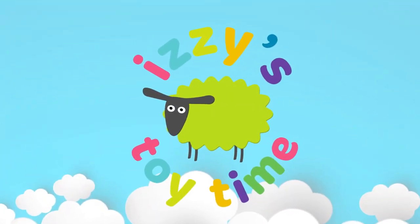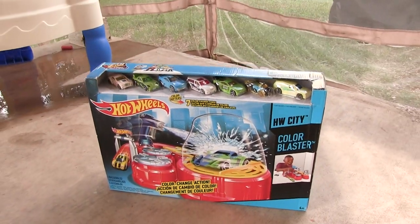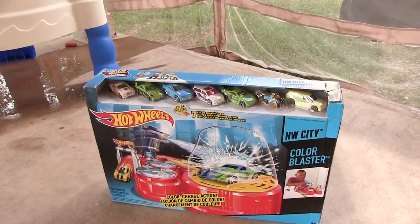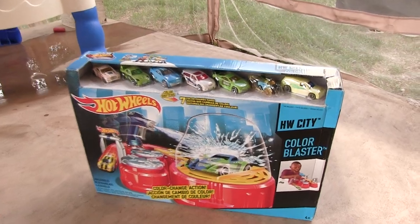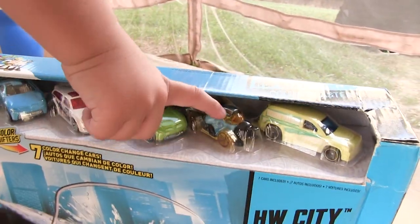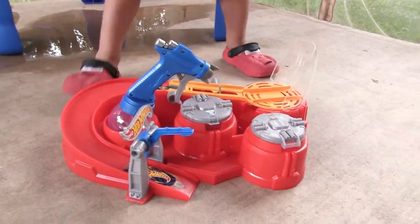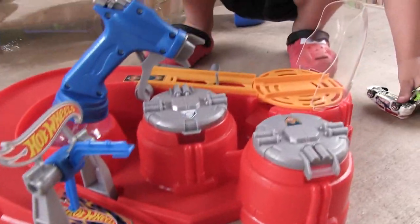Izzy's toy time. Don't you cheat. Don't look. Open them. Whoa. What's that? Look at that. That's a Hot Wheels Highway City Color Blaster. And it has one, two, three, four, five, six, seven cars. That's so cool. All right. Mommy fixed it. Okay, so let's see what happens.